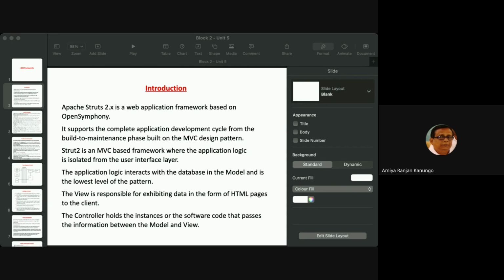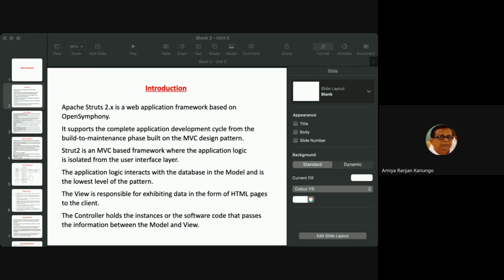It is written in the fourth point. The application logic interacts with the database which is in the model layer. And the model layer is at the lowest level of the design pattern. For this interaction, connectivity is necessary.